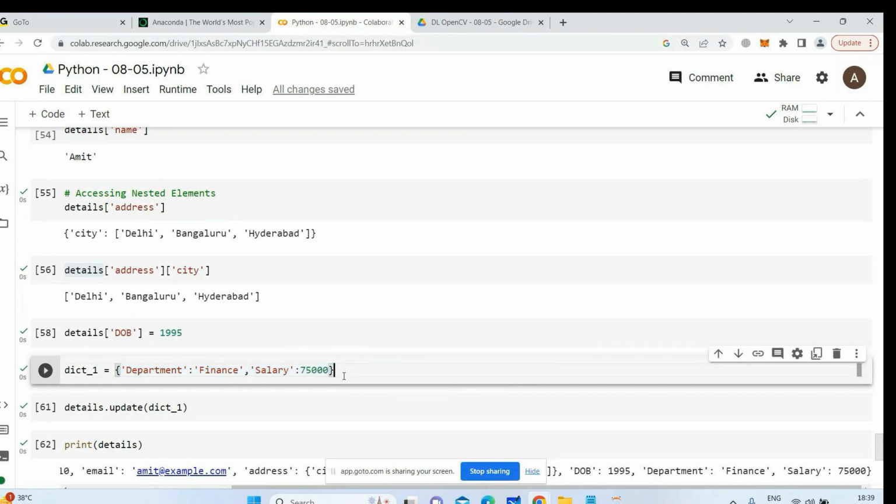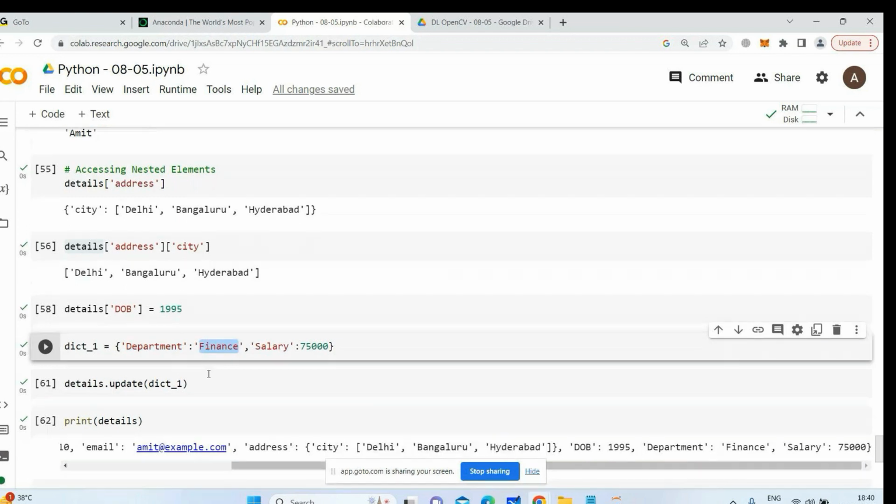I want to add two different keys and values, right? You form the dictionary for that and send it. Oh, sorry, okay, it means update. You are adding a dictionary to a dictionary. No, I'm adding these two keys and values to my dictionary.